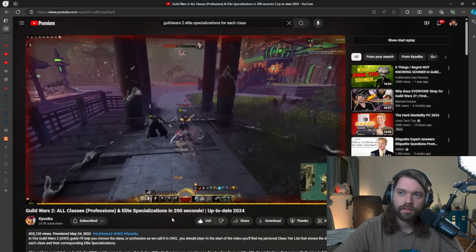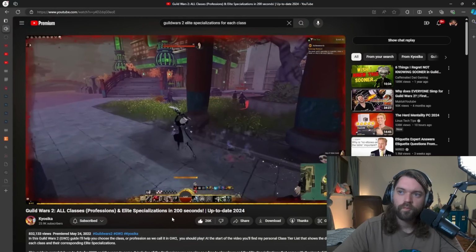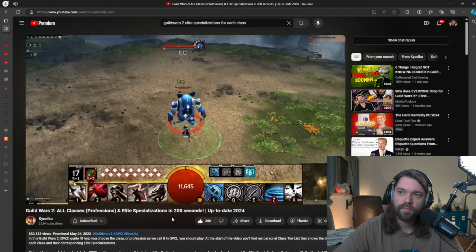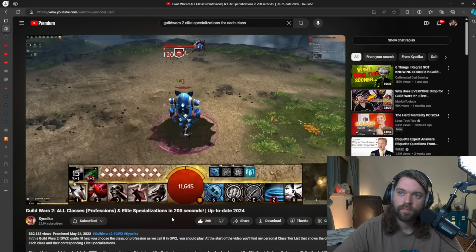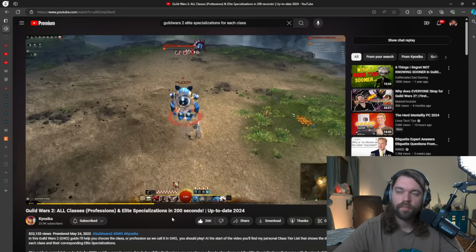The Thief has two profession mechanics. A thief has a steal skill, which you can use to steal items from your foes. Whenever you steal something, you gain an item that you can either consume for boons, or you can use it to deal damage. The effects of steal can be enhanced by selecting specific traits.